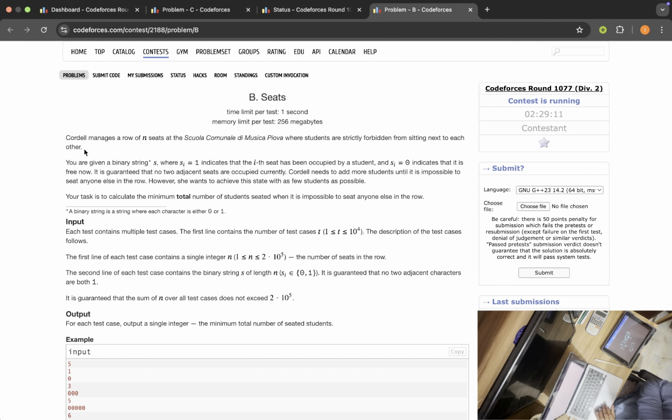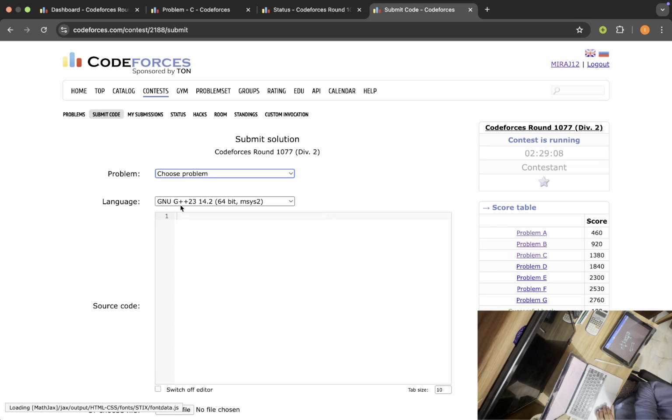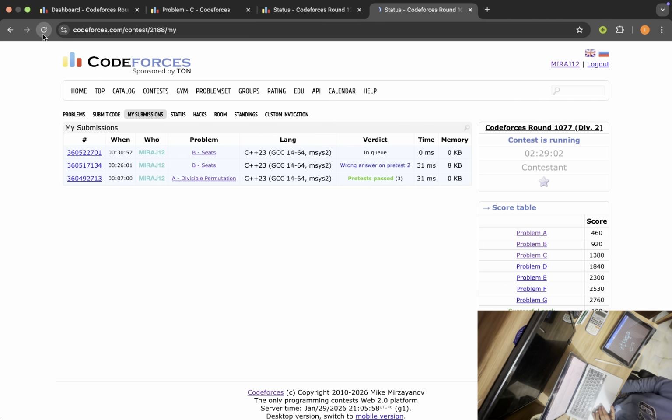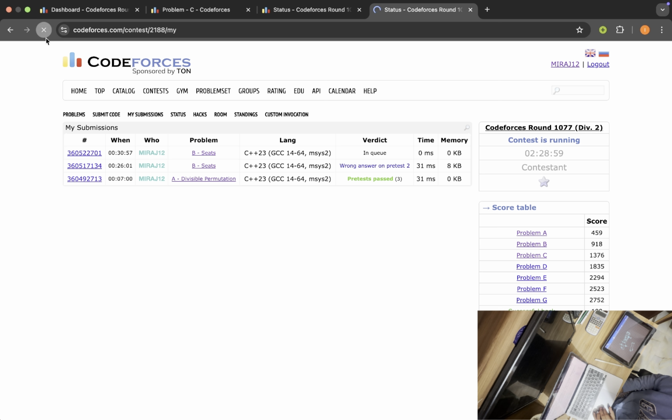Yeah, this solution is gonna pass, 90% sure. I should have solved it in this way.